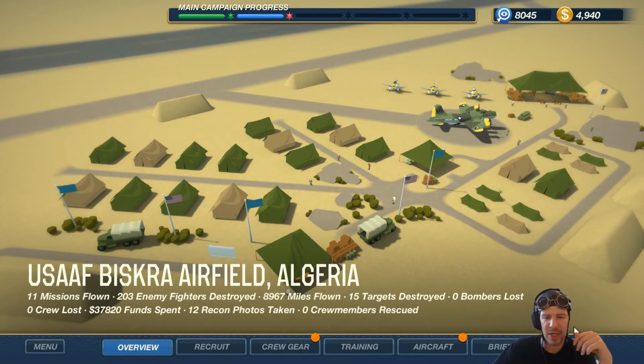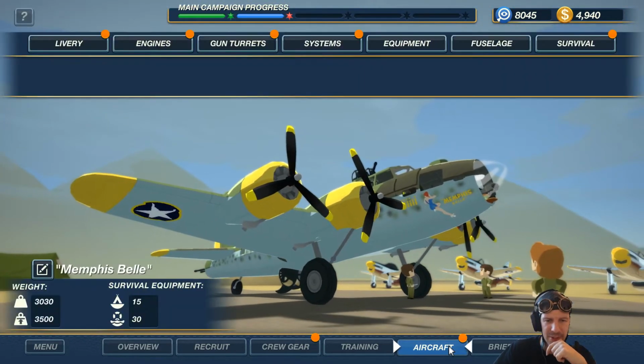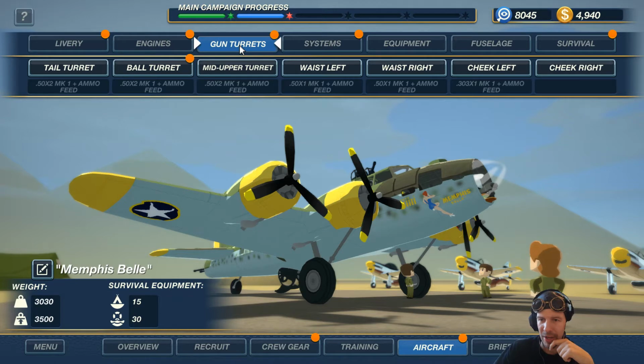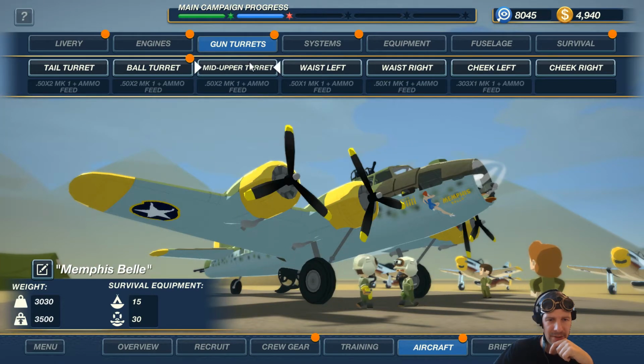We are picking up right where we left off in the previous episode and we need to do some upgrades, and then I think I'm going to be taking the critical mission today. So strap ourselves in and let's see what we do. However, first things first, mid-upper turret, .50 caliber Mark 1, ammo feed 50, only cheek left.